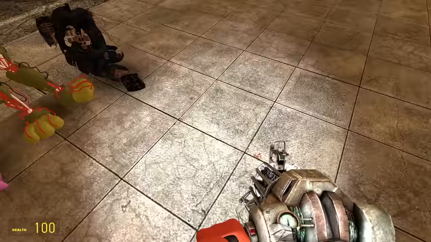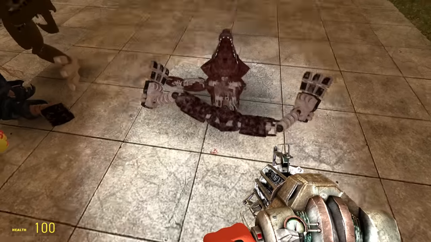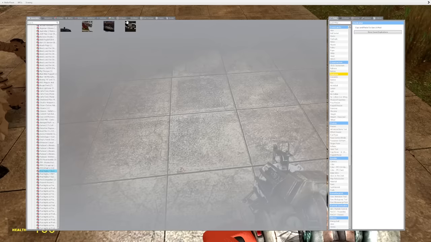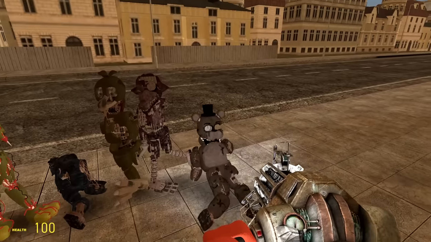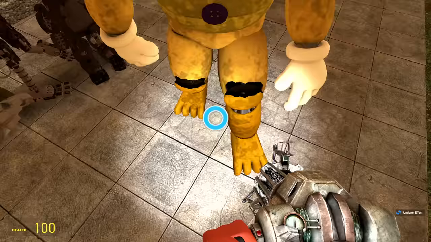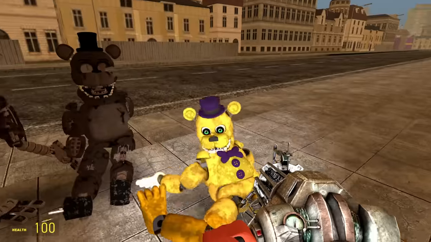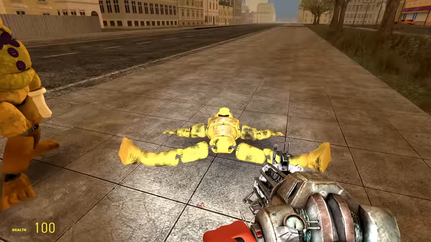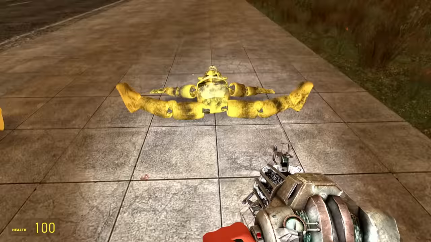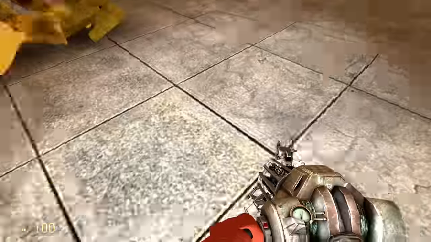So we got Burnt Bonnie again. Burnt Chica. Burnt Foxy. And Burnt Freddy. Okay. And then we got, are these all effects, though? I gotta make sure. Yep. Okay. I just had to double check. Oh, okay, here's the Ragdolls of those guys. It's got Fredbear, this Spring Bonnie, okay. This Fredbear, we got, and this Spring Bonnie, okay.